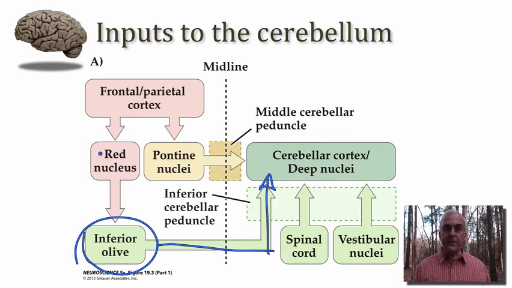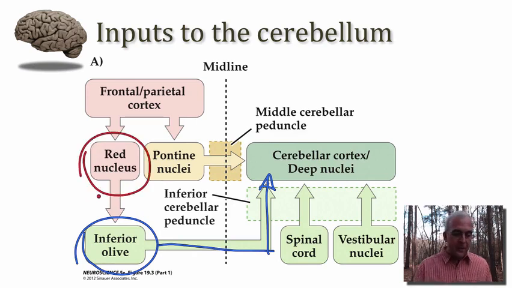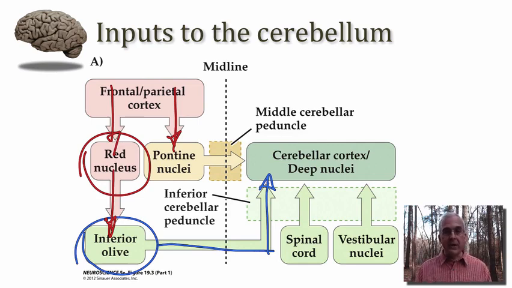Now, this inferior olive, in turn, is getting inputs that are descending from a pathway derived from the cerebral cortex. And the relay in this pathway is the red nucleus. So notice that the cortex is sending its executive signals into the cerebellum via a relay in the pons, but it's also informing the red nucleus, which is in turn activating the inferior olive. And when the inferior olive is active, the cerebellum will engage in synaptic plasticity, and we think produce an error correction signal that can improve performance.